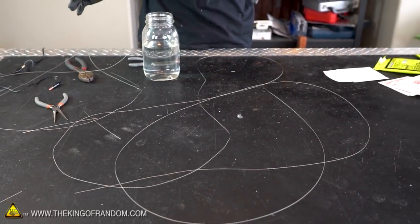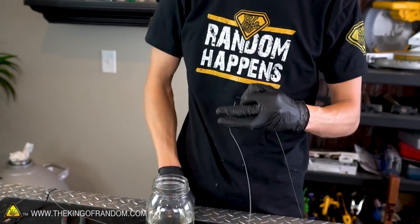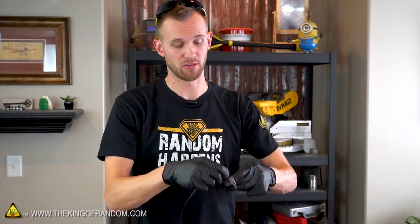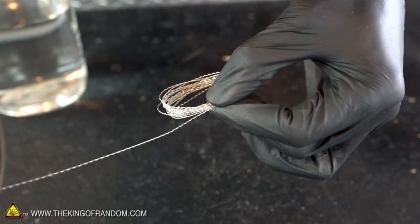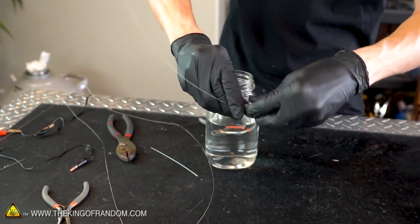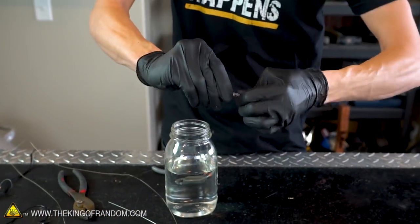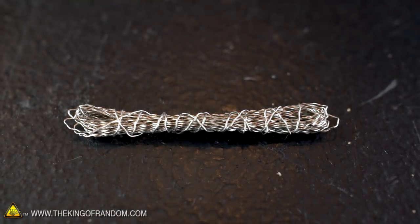We can toss out the end of our guitar string; we won't need it. Now we want to divide our nickel wire into approximately two even pieces. We've got a good length of nickel wire — let's just wrap this around our fingers a few times, keep wrapping until there's only about a foot of the wire left unwrapped. We now have this nice bundle of nickel wire with a tail about a foot long. Let's squish down our bundle and then use that tail to wrap it all closed — one nice little nickel stick.